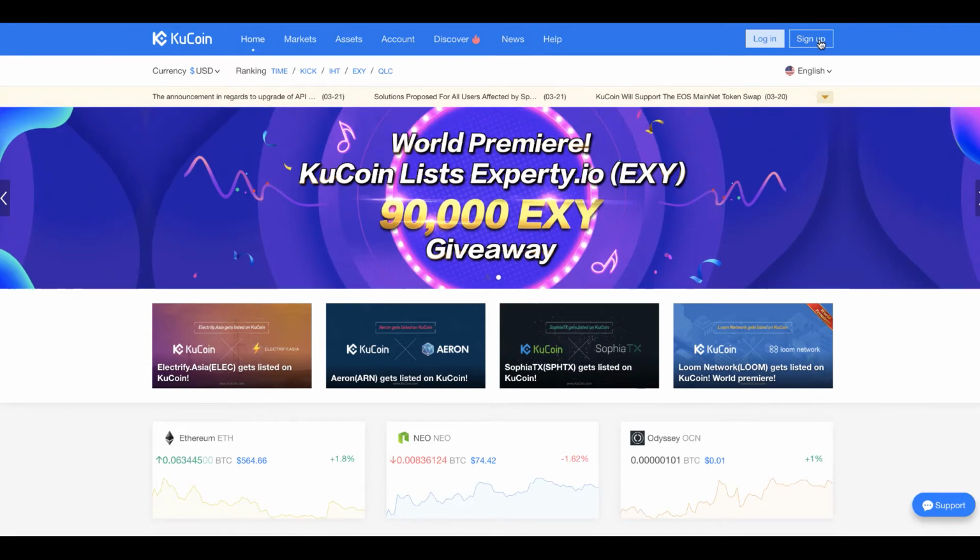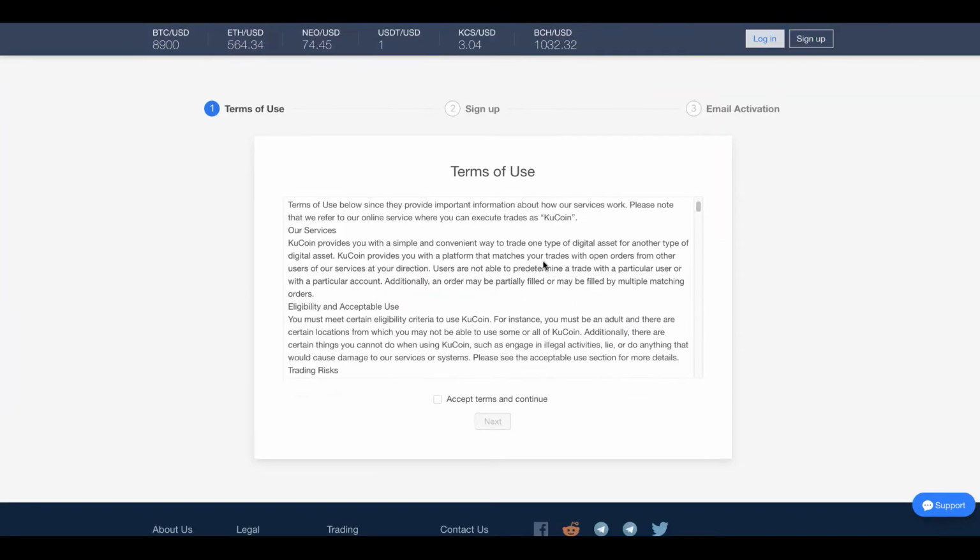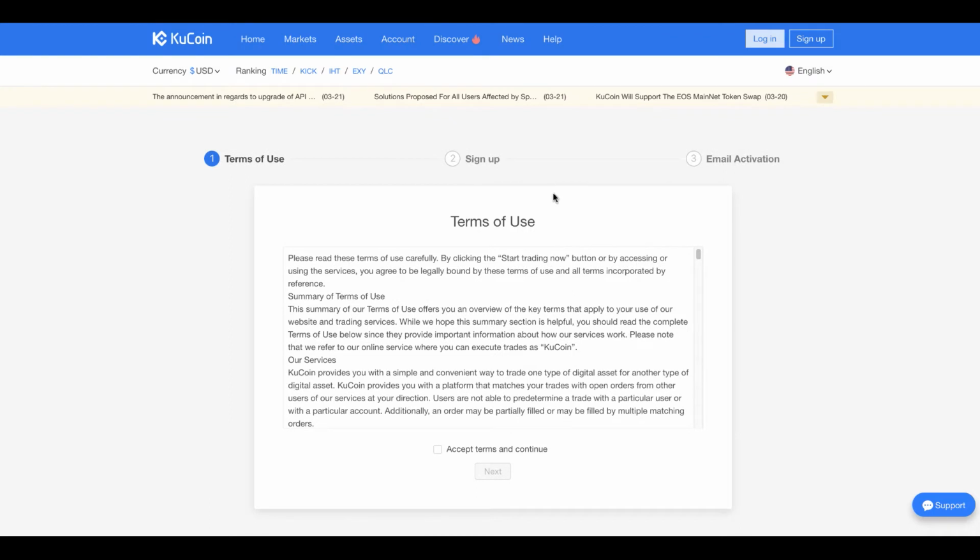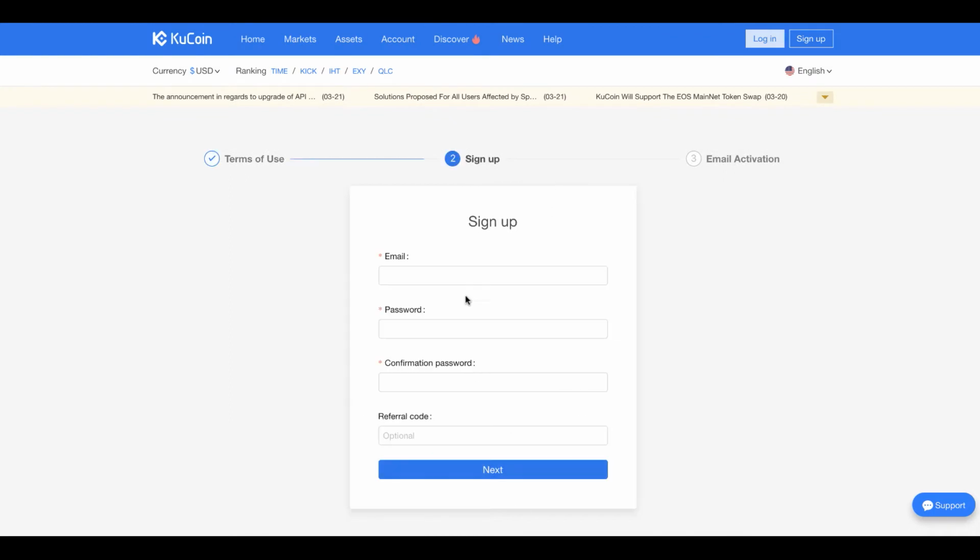So first thing you want to do, of course, is sign up. What you'll see is the terms of use, which you can read through in your own time. Once you accept those terms, you'll move to the sign up area, where you'll put an email. I suggest using a different email for each exchange, as well as using a password manager, so you can generate a secure password that you can copy and paste. Generally, the only safe password is one you can't remember, so you can just copy and paste it, and if you forget, just use forgot password. Once you do that, you'll get the email activation, and then you'll be ready to go. Once you've signed up, you'll move forward to the platform.